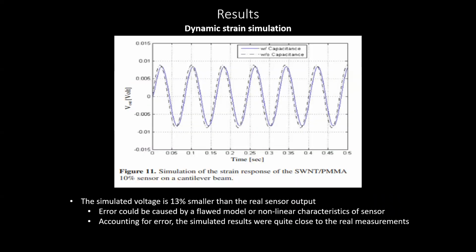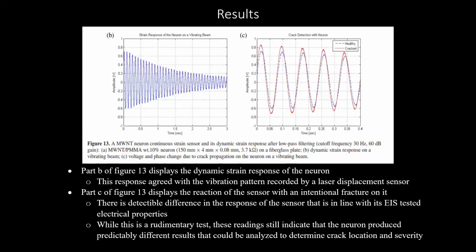These are the results from the simulated dynamic strain test for the CNT composite. While there is some error, it's explainable by minor factors that could likely be produced better with future iterations. The similarity shown between the real sensor recordings and the simulated recordings shows that the CNT composites can be customized before construction to produce better results with specific environments in mind.